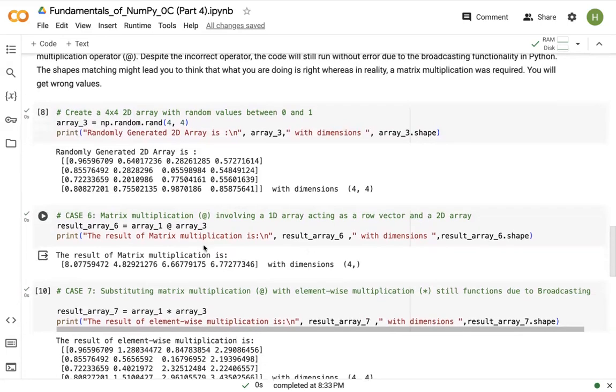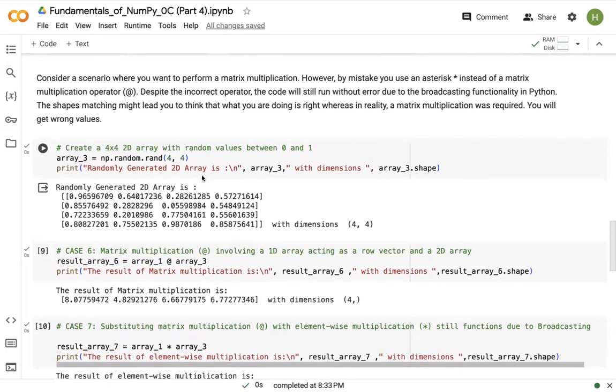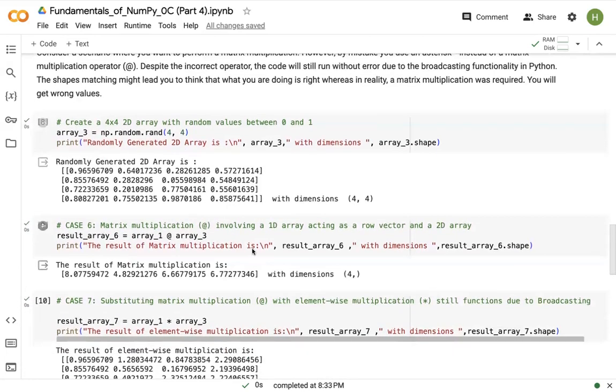Now, if you matrix multiply this 2D array with one of the 1D arrays that we had defined above, that 1D array will have the shape 1, 4, and if you matrix multiply it with 4, 4, you're going to end up with a 1D array.